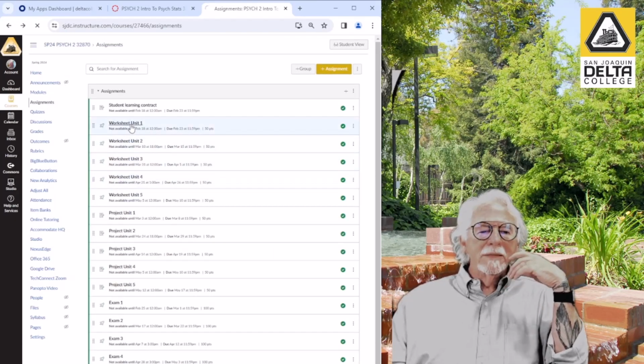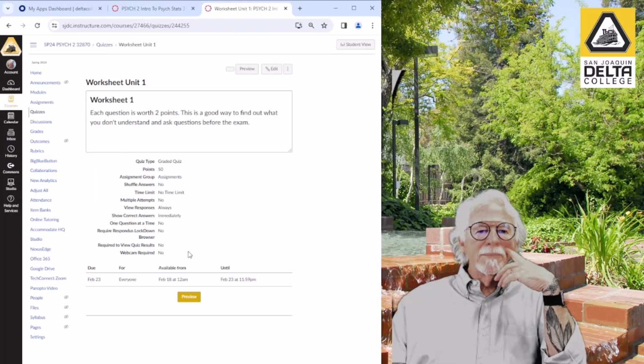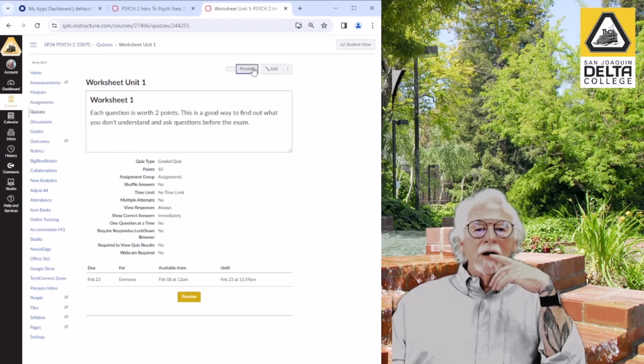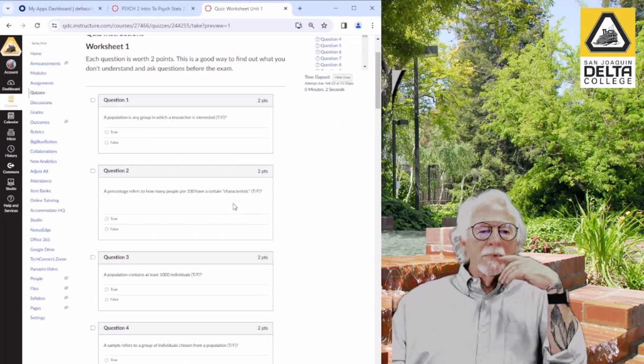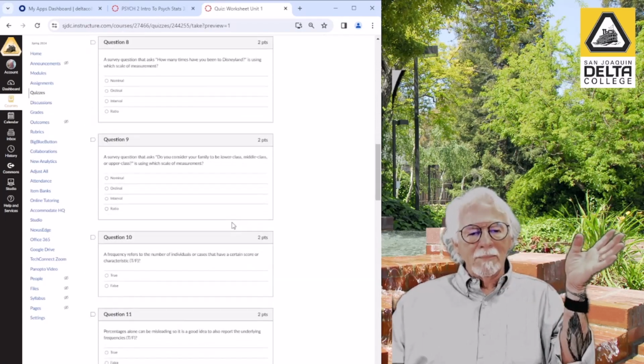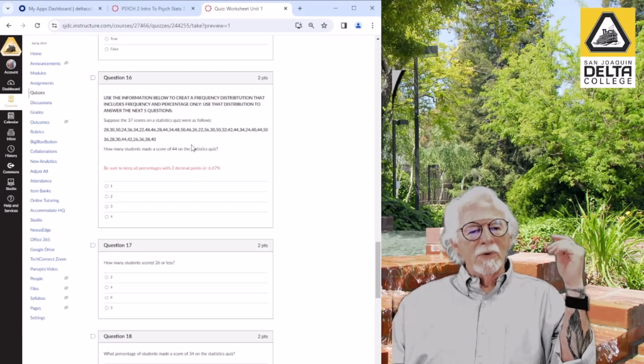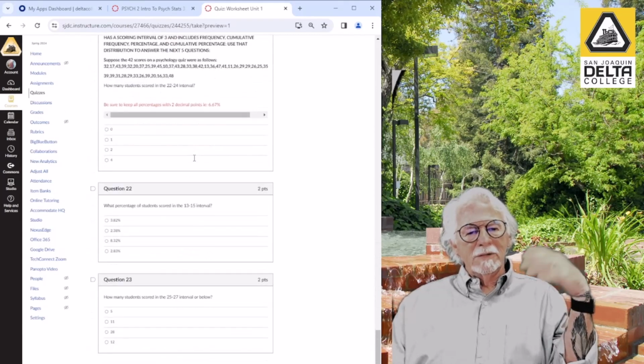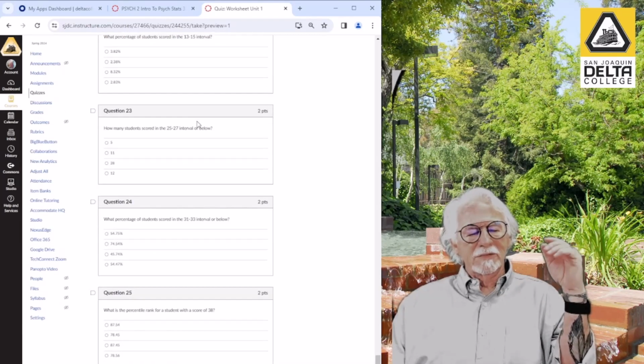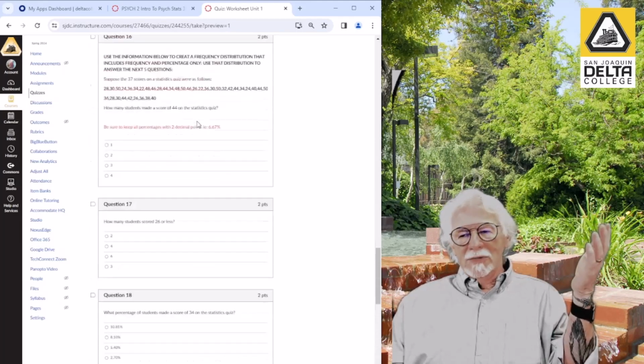And then this worksheet, all right? The worksheets are all mounted, and they're graded automatically. However, when you get to these questions where you have to do the computations, and this is easier stuff, I review all that.